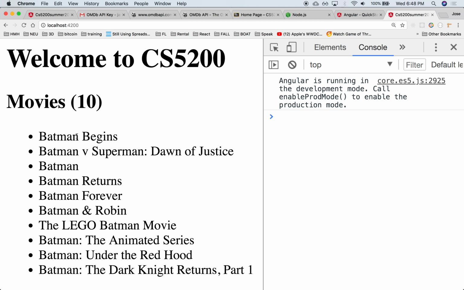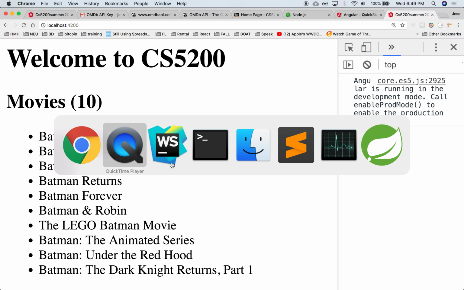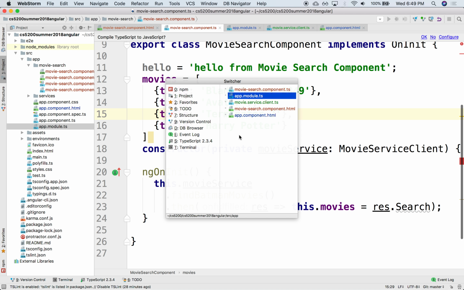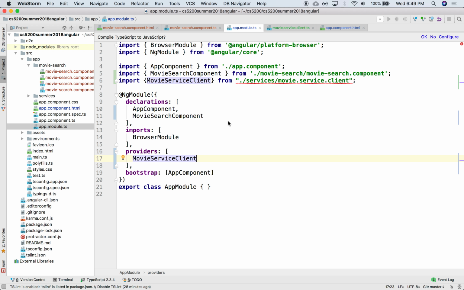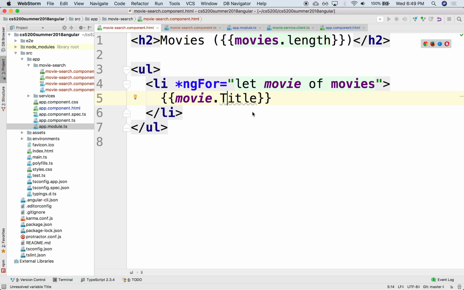If you click on a particular movie, then we might render the details for that movie. So let's look at that. What we could do is that when we render each one of these movies in the templates, we can associate a click event, so that if you click on a particular movie, I'd like to go and fetch the details of that particular movie. So let's do that.